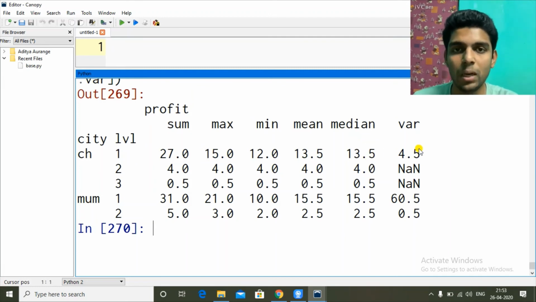Variance is for multiple values, for single values there is no variance. So for Chennai level 2 there is only one record in the group, so no variance. This way we can find multiple aggregate functions or multiple analysis at once.